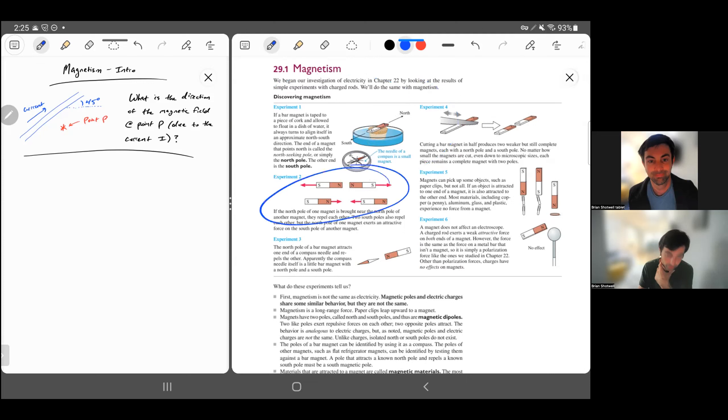Experiment two: if you took two such things that tended to line up, you can also assign a direction — label the side attracted to the north as the north side and the side attracted to the south as the south side. If you try and put the two north sides of two magnets together, the two pieces repel each other.